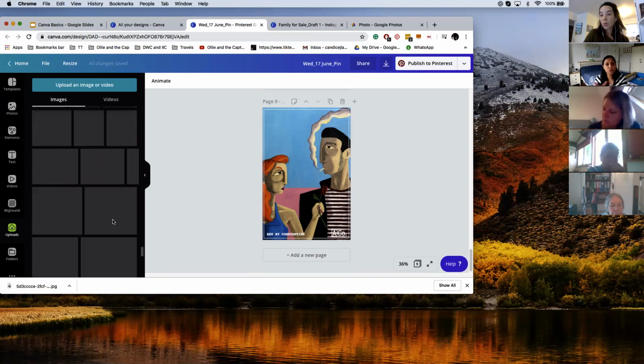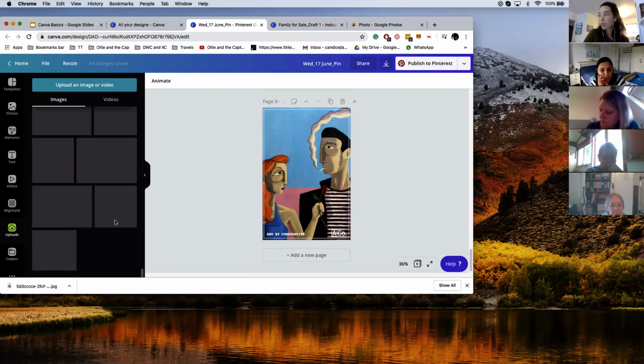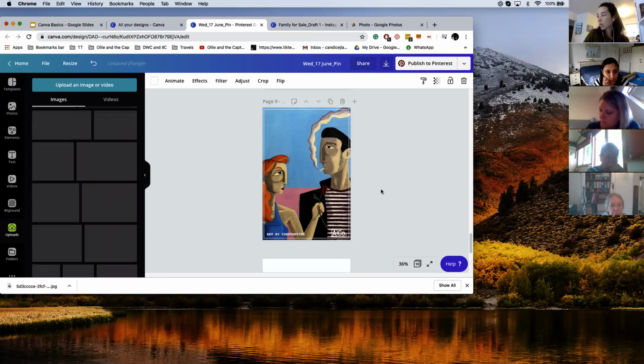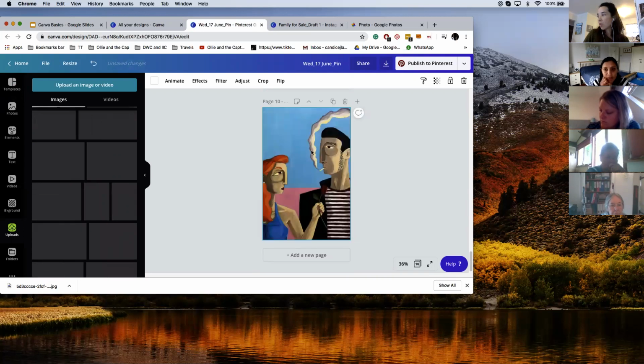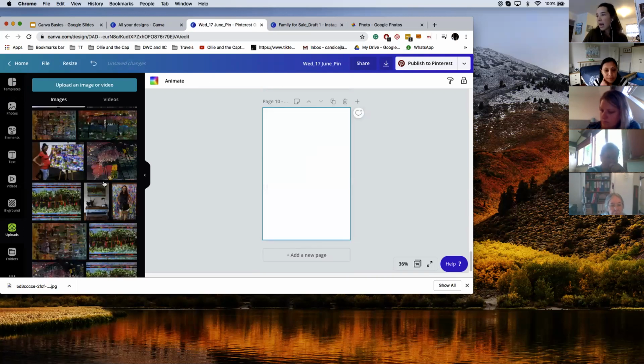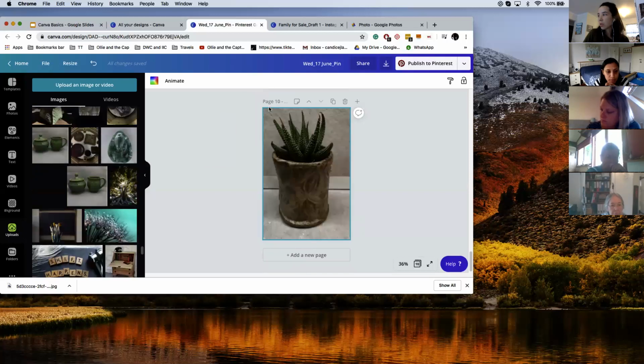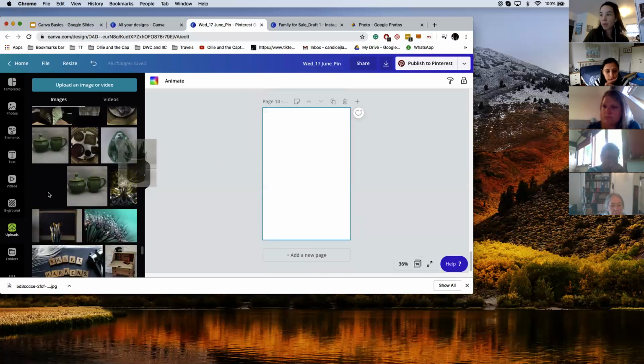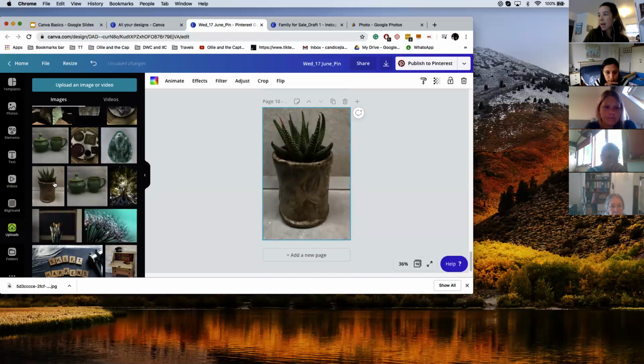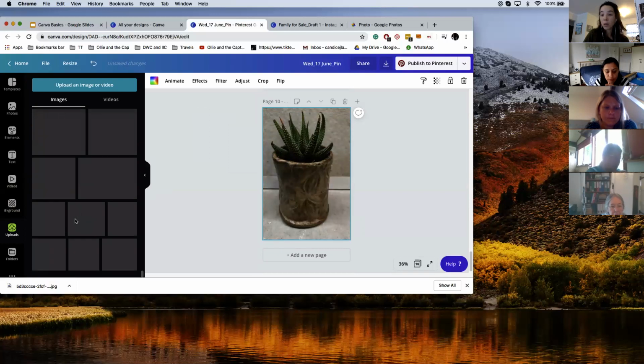Let me just use one of the blank ones to show the steps for it. We've got a few minutes. So here, I've added a new page. And let's say we're going to do Rachel's Lovely Pottery. So we drag and drop, literally, from my uploads. There's my upload library. Drag and drop. And I want to make sure that I add a watermark.